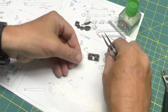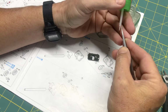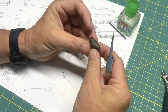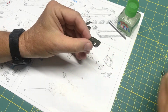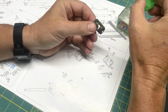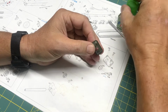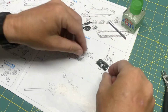Okay, let that set up for a second, and then I'll do like I normally do and come back, put a little bit more around the seam to get it to level out and look more like a weld than a seam line where something has been glued on. Okay, make sure those are lined up properly. A little bit more cement there and there where the seam is. Give it a little squish down like that. And voila. So we got those on there.